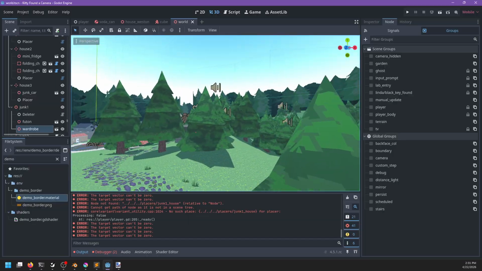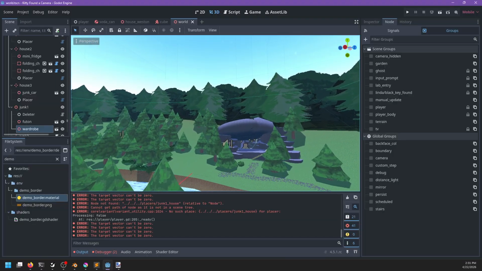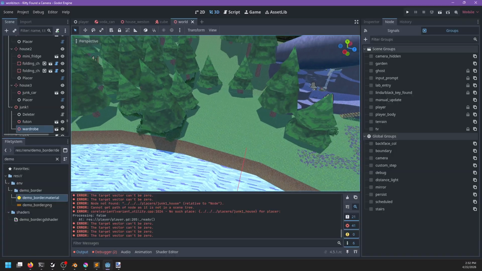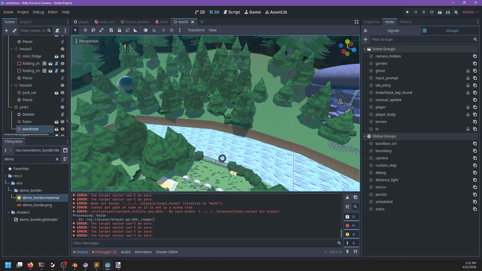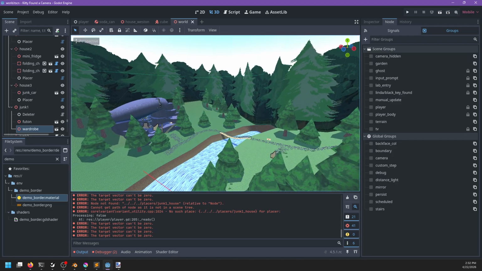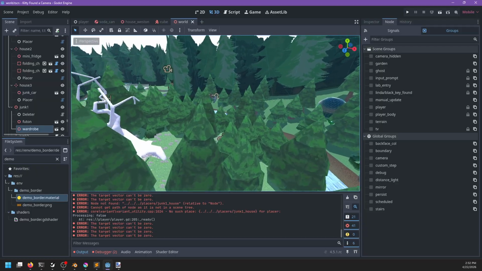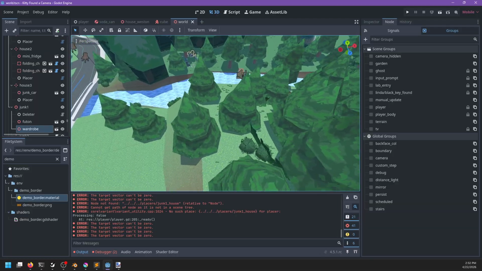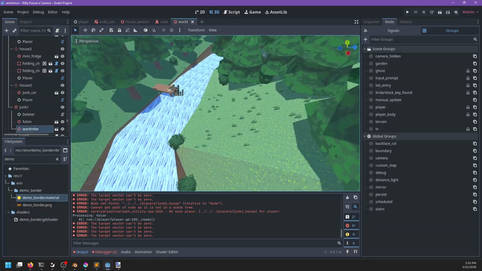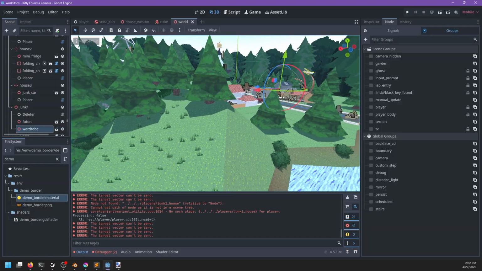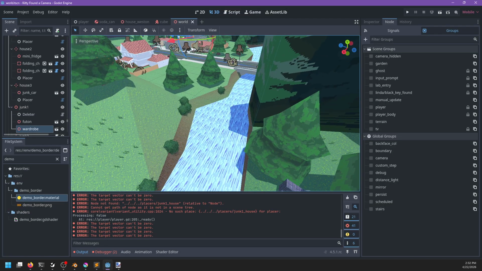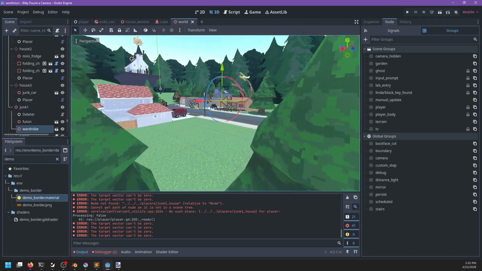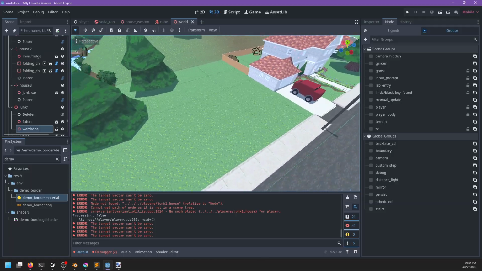Yeah, I think that'd be good. I should figure out where would be a good spot for somebody to take photos of, or for like a little shack or something like that. You know, maybe like over there. Maybe up here in the forest somewhere. Across from the fishing dock. I could put some stuff here.